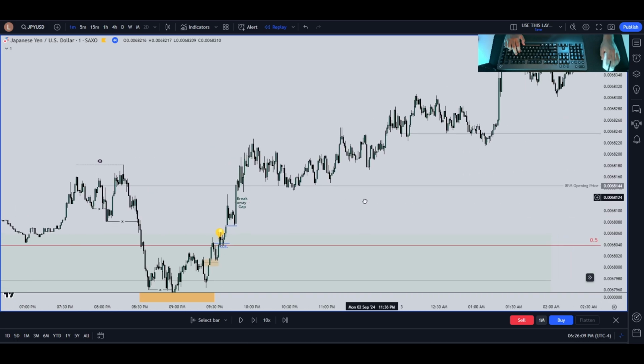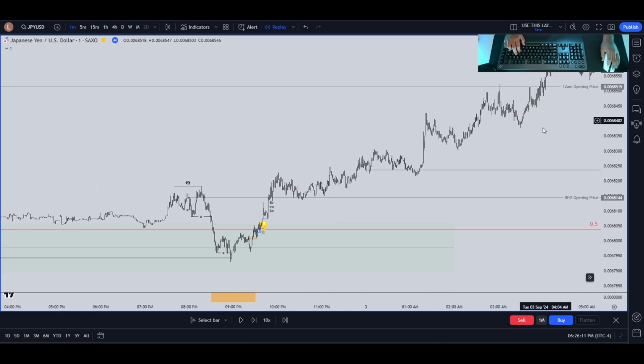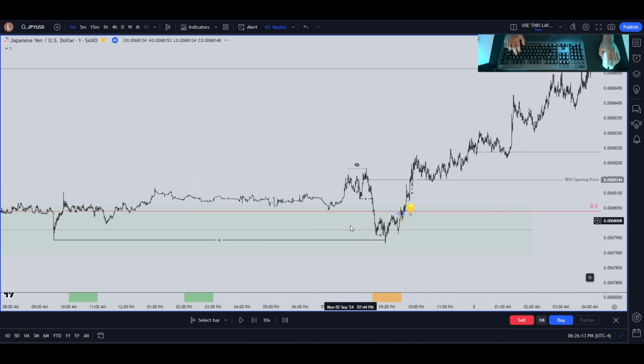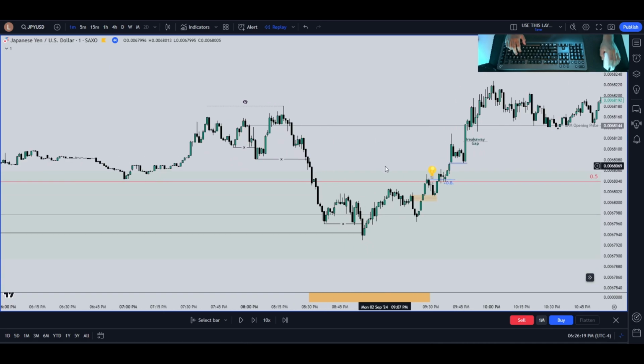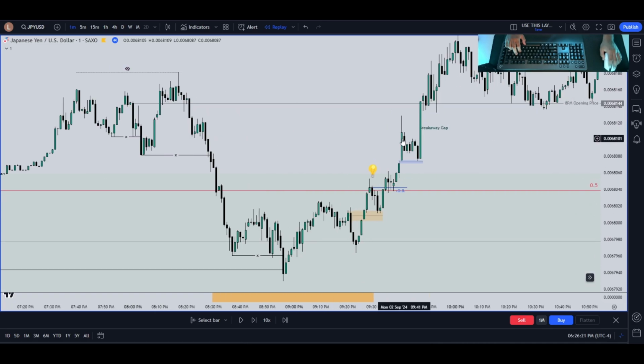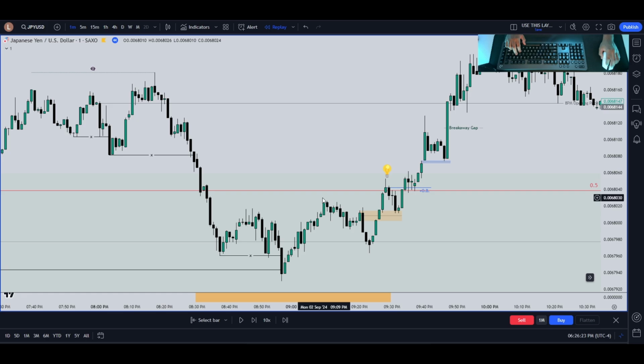Of course, you could hold this and keep riding it all the way back up to that 12 a.m. opening price, as this is a really deep discount in relation to the overall day. So it was a really, really deep discount. But all in all, price wasn't too clean, but again, it's understandable due to it being Labor Day. We're just opening back up the markets from being closed for about 3 days, because you have Saturday, Sunday, and then you have Monday as well, even though you had the early close.